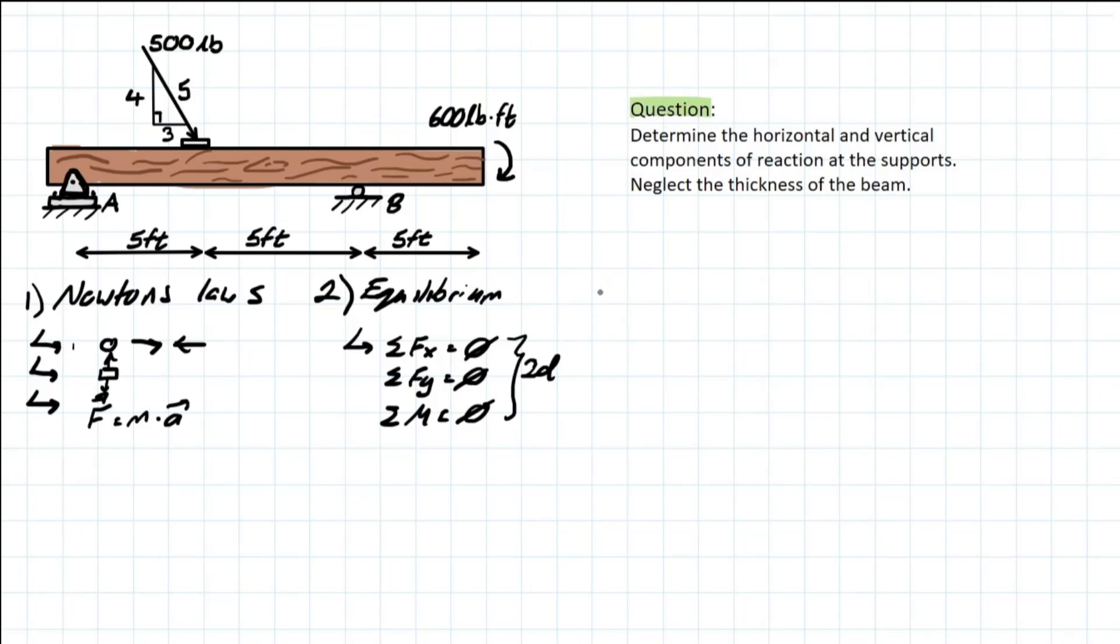Number three, we need to know our supports. And this is probably the biggest thing we'll need to know or get used to when we first start doing these problems. So I mentioned earlier that we have a pin here. So what does a pin represent? If we had a member going through our pin, we know if we tried to pull this, let's say this piece of wood here, if we try to pull it this way, the pin's actually restricting it from moving.